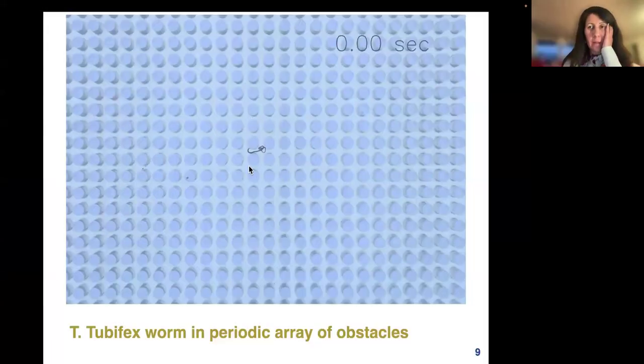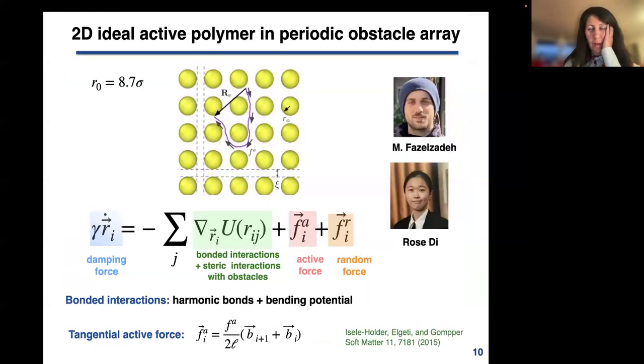Yeah. So now you are seeing again my screen. So I skipped the video. So I go directly to simulate these active filaments in periodic arrays. So basically the setting is quite simple. We do a bead-spring model in the overdamped limit. And we apply this tangential active force rule. And of course, you allow for some noise. The noise can have biological origin or thermal origin. The formalism is very generic.